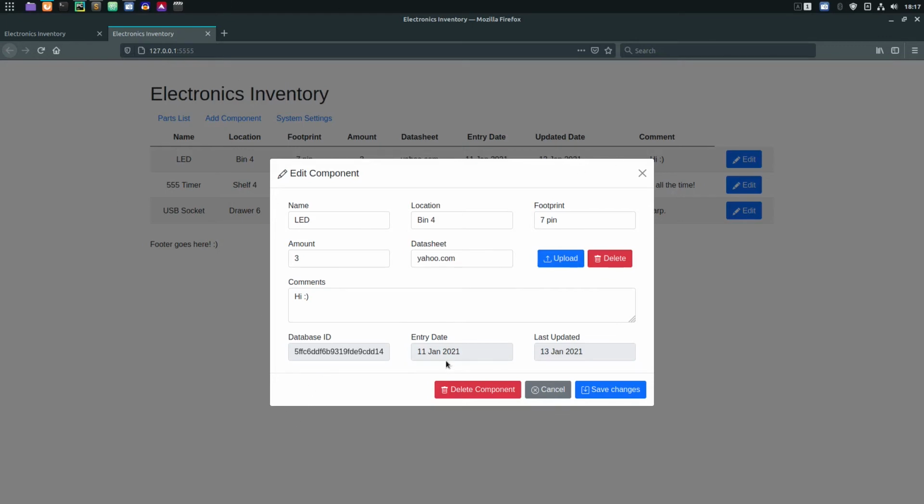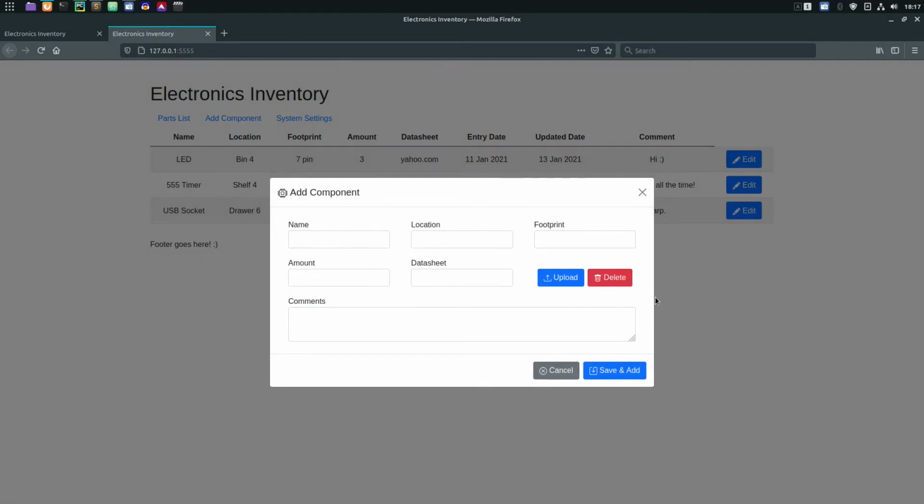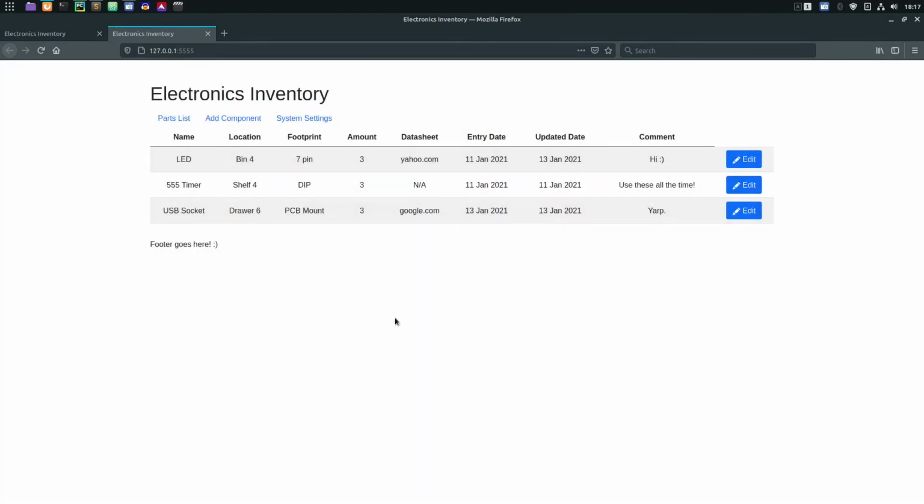So: component successfully deleted, component delete error, component updated, component update error, and component added, component add error. All in some sort of pop-up or text that will come up and then disappear, or require user intervention if it's an error to acknowledge that you've read it. Rather than, here's an error, you can only see it for 3 seconds, now it's gone.